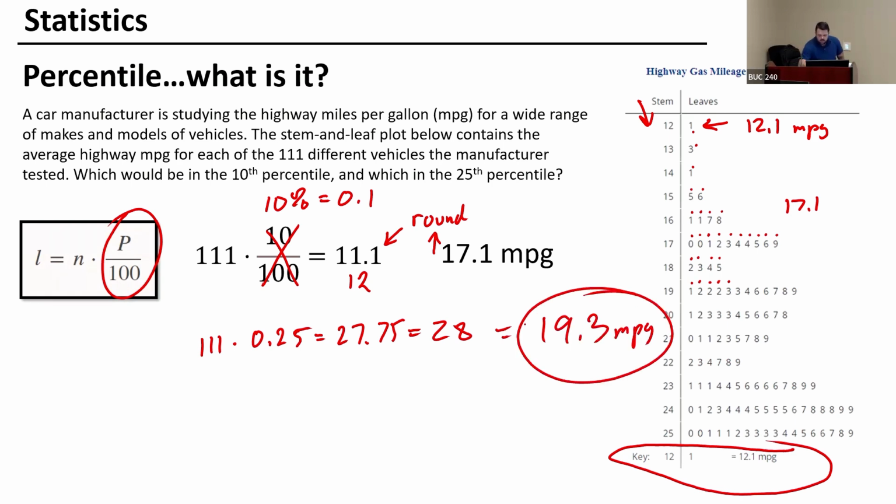Perfect. Now, above everything else in this class, what I always want to kind of stress, what does that mean? Great, you found a number. Good job. But what does that mean? What is that 19.3 telling you? You're gonna go buy a car. And they say to you, well, the gas mileage on this car, man, it ranks at the 25th percentile.